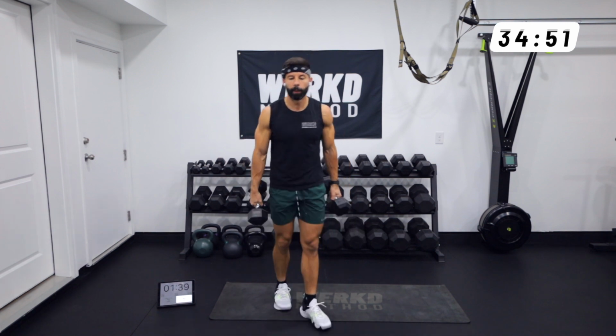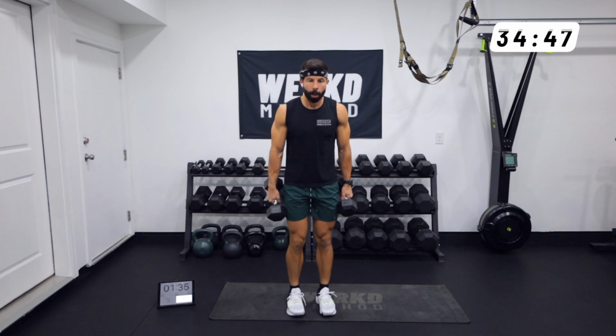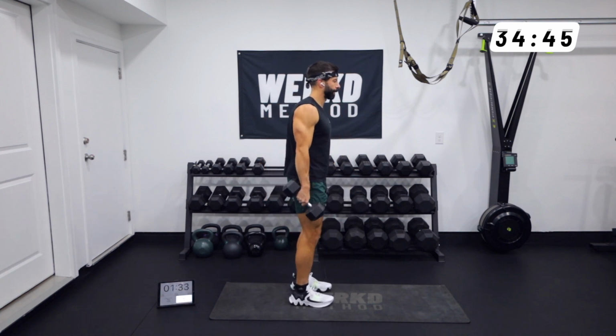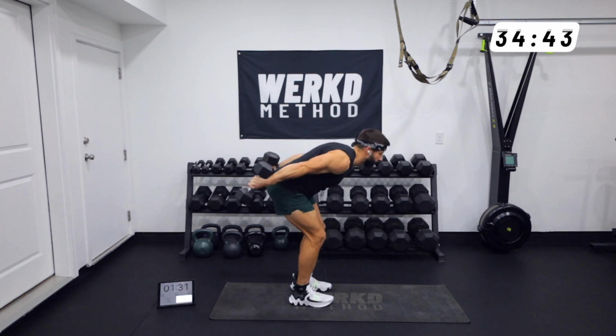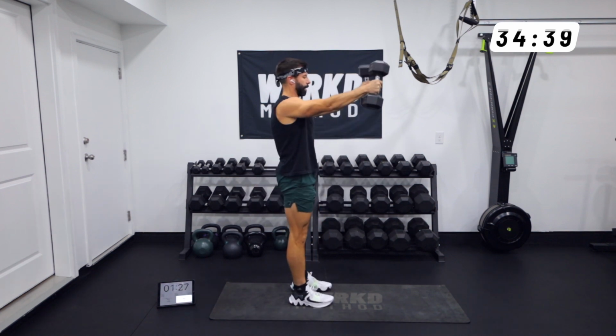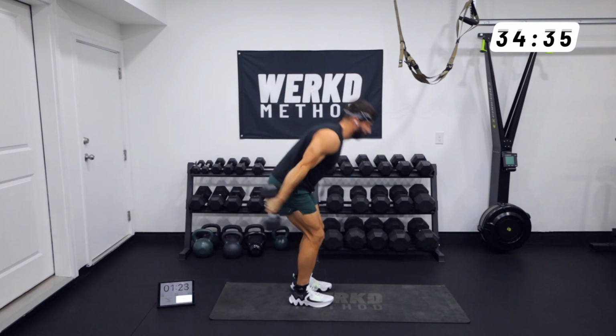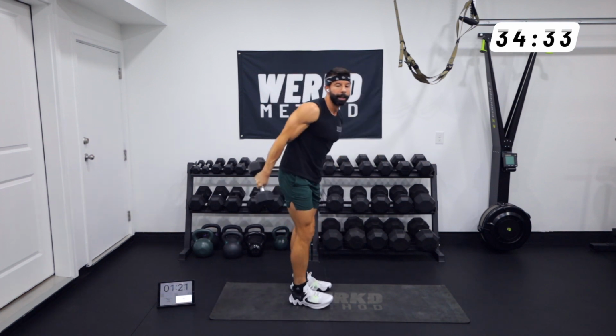The second minute, we're doing 15 dumbbell swings. So you're gonna take 2 dumbbells again, hold them by your side, feet in the same position. You're gonna swing them forward, let the hips go back, and we're gonna lock out and just let them float. We're trying to use our hips and legs to drive those dumbbells up. Like a kettlebell swing, but with dumbbells. That's 15 reps in the second minute.